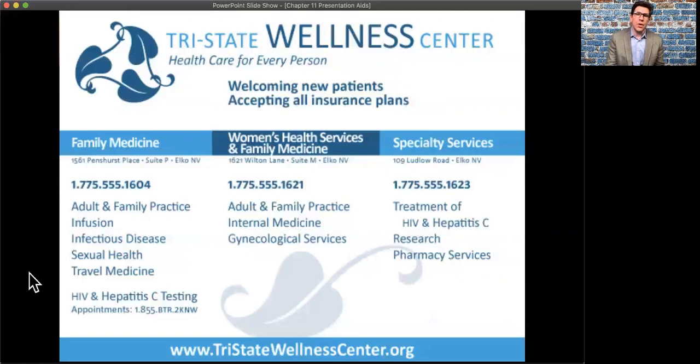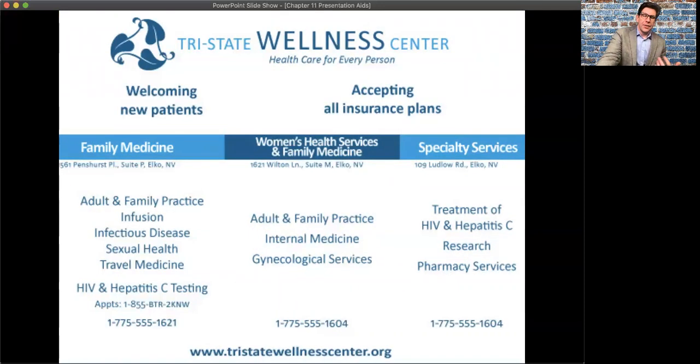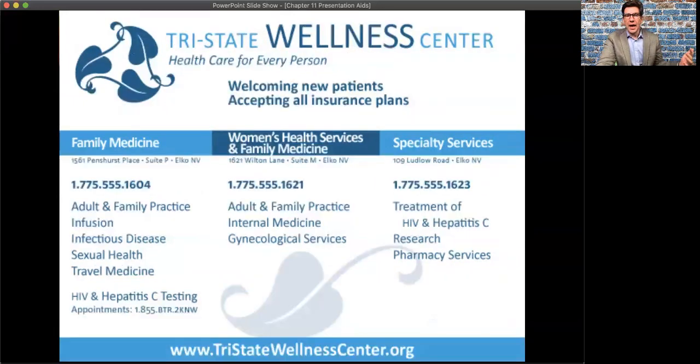And then we come to this one, and again, we see that everything is left aligned. For my eyes, I prefer this second one because I think it's a little bit easier to read. So again, there is the center alignment, and here we have the left alignment. Now, the point we're trying to make here is not about just designing flyers. It's that everything in your supplemental materials should be done with intention. So you want to be thinking about whether you want it to be center or left.